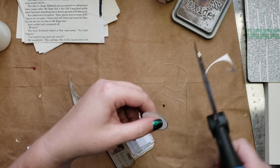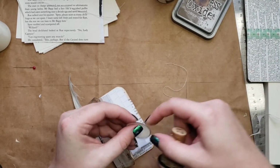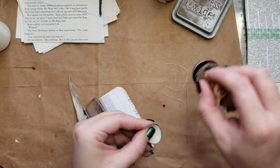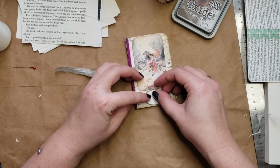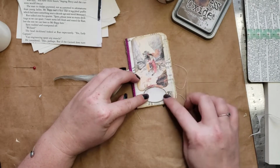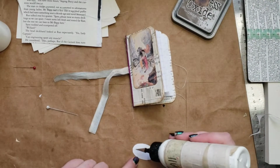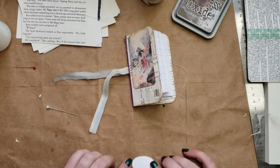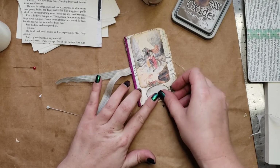Okay, so here's that. Let's ink it up. See how it looks. Bet you it looks awesome. What do you know? It looks awesome. I'll do it like that. Maybe like that. Yeah, like that. Okay. So now I can write whatever I'm going to write on here. And there, that is a notebook. Complete.